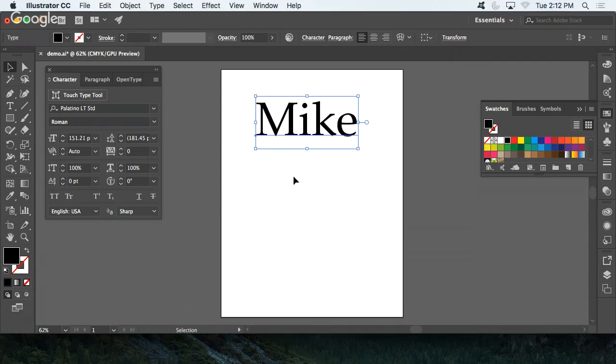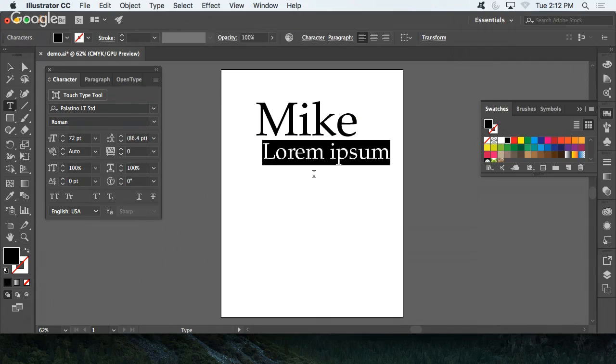Let's then take our type tool again and type design. And for this one, I want to do a little bit more of the hierarchical design of brand name and industry name.